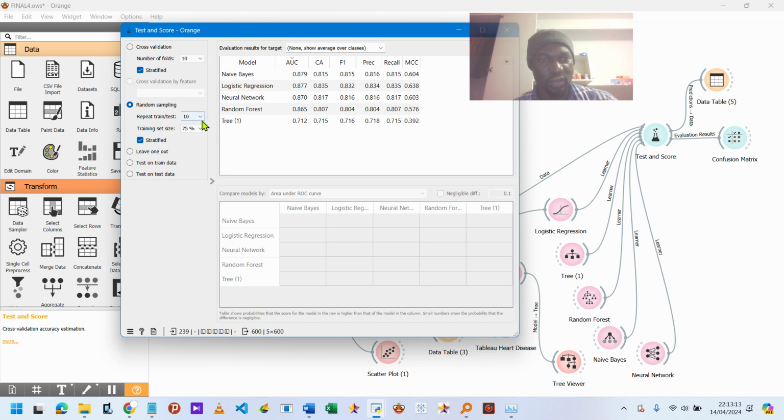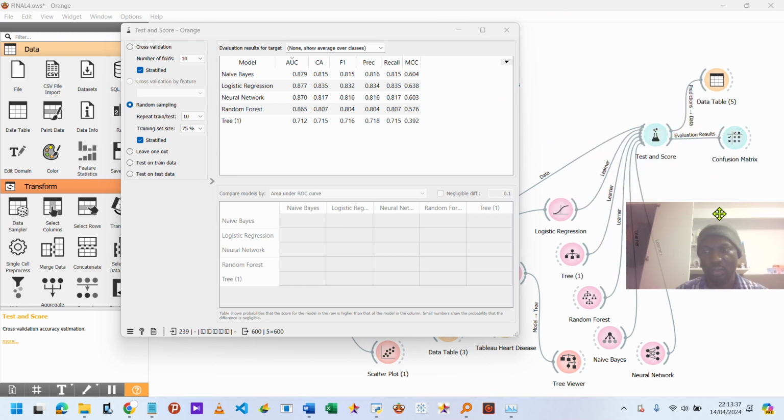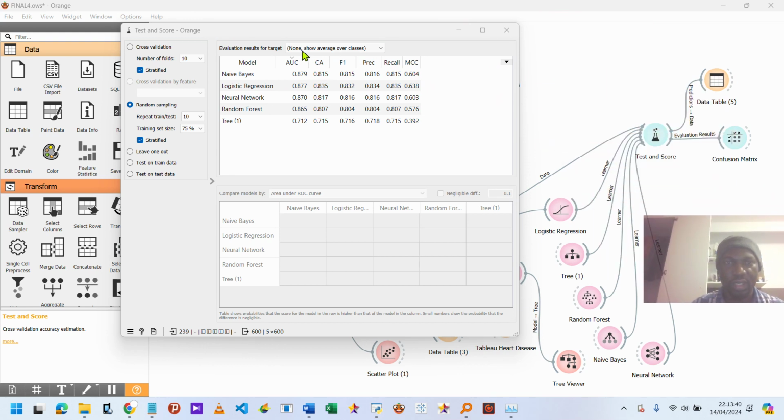It will group them into 10 groups and run them in the training session and use the other 25% for the testing. So this is what we got. And naive Bayes is the best, as I already said.